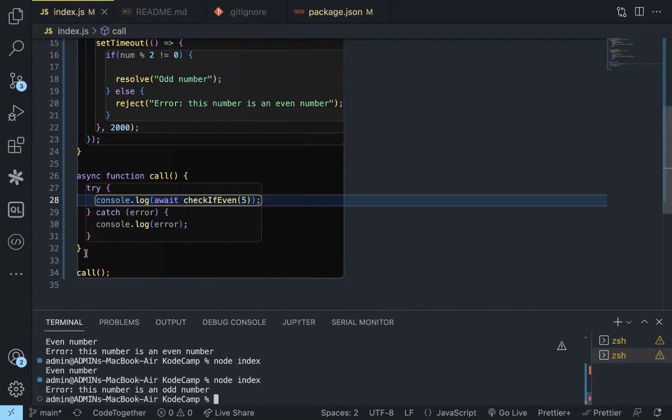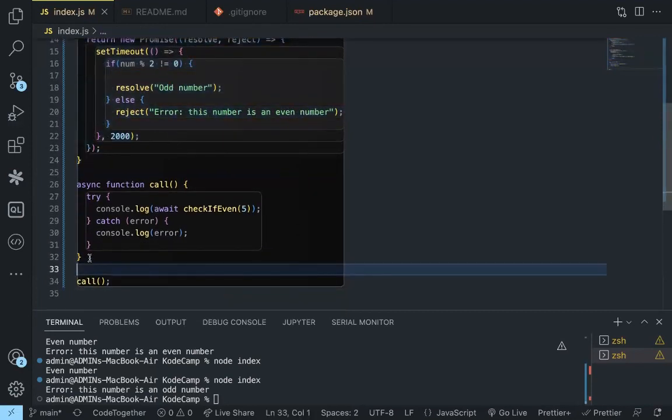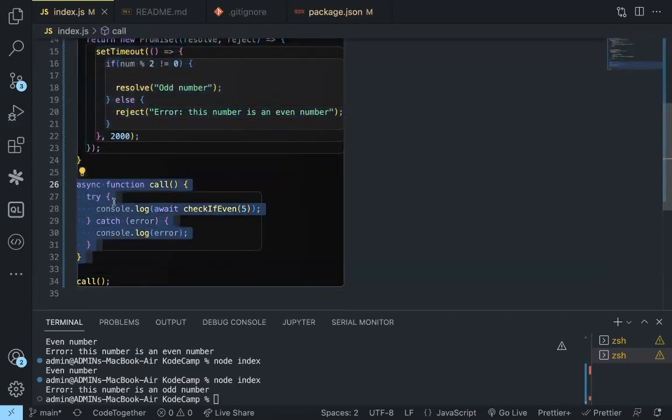So now, instead of using .then, you can simply use this method to consume your promises. This is our produced promise, or let's say our written promise, and this is how we are consuming it. You can use .then, the thenable statements.